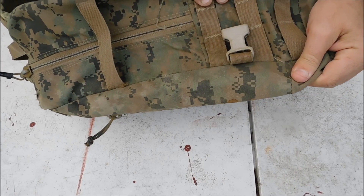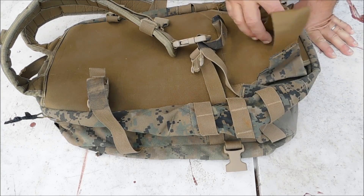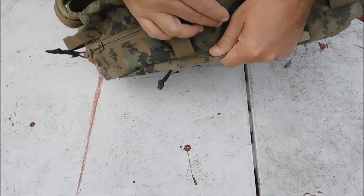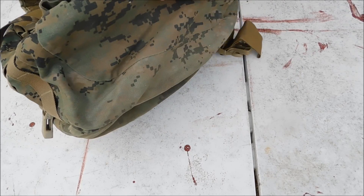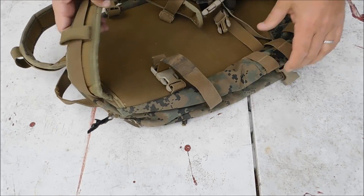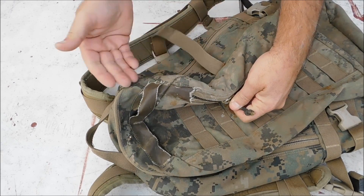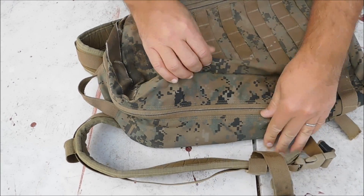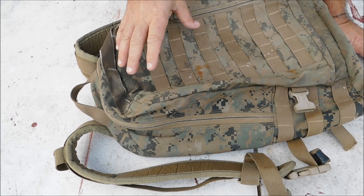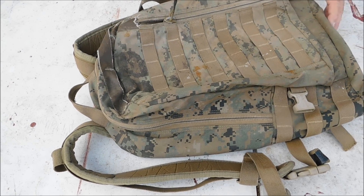I may try to get another one for five or ten dollars, but there's no way I'd pay more than $20 plus shipping for this type of pack — not when it's missing the webbing on the sides. It's not that it's missing; it was just never installed. No webbing on the bottom, no webbing on the top, no webbing on the sides. Some of the Army packs do have that, and we'll be doing a comparison of this Generation 2 ILBE pack to some Army issue packs. Until then, I'll talk to y'all later.